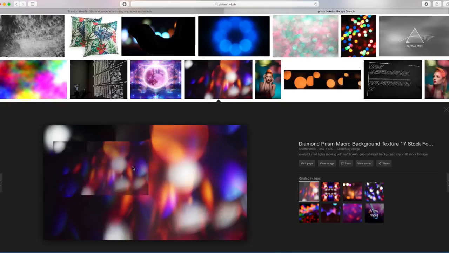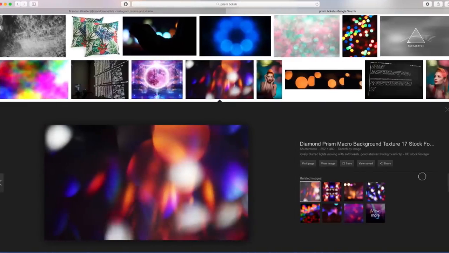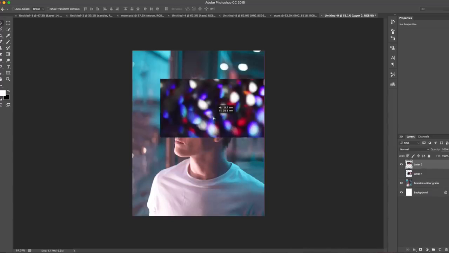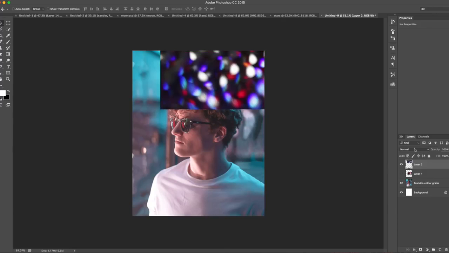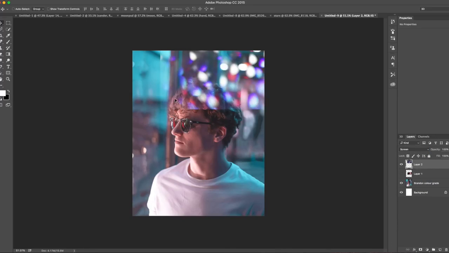So what I'm going to do is get this, drag it across and drop it into Photoshop, come back, grab the second one and drop that into Photoshop as well. So what we're going to do now is place this, I think, probably in this top corner here. Then we're going to come over to our drop down panel here and click screen. That's going to remove all the blacks, so we should get this. Now I'm going to get the eraser tool just by pressing E.